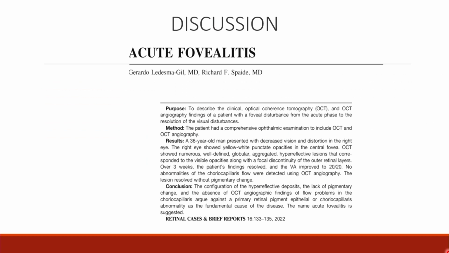Coming to the discussion of these two diseases and review of literature, acute foveolitis was described by Spaide et al. in Retinal Cases and Brief Reports published in 2022 to describe the first cases of acute foveolitis, considering this disease as a separate entity from RPE epitheliitis. The hyperreflective deposits, the lack of pigmentary changes as we saw in our first case, and absence of any OCTA findings made them suggest a new novel disease known as acute foveolitis.